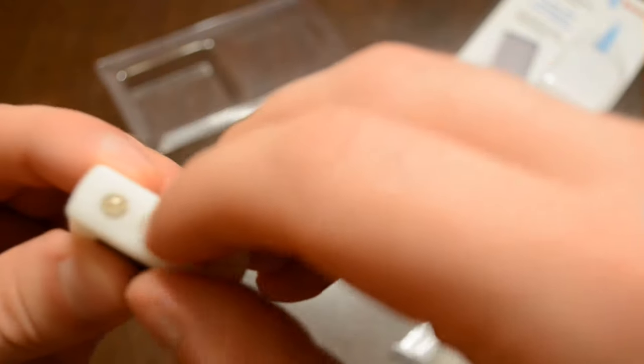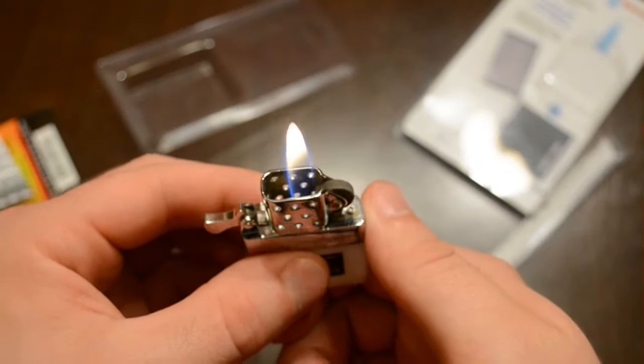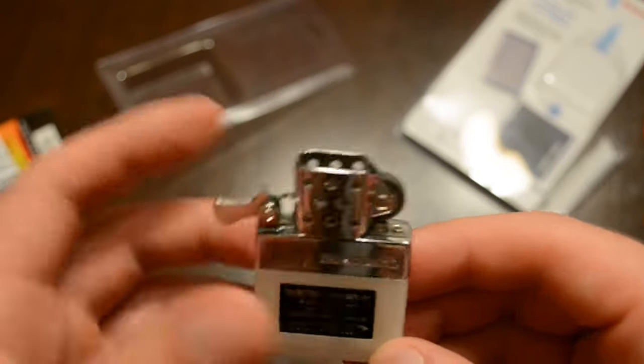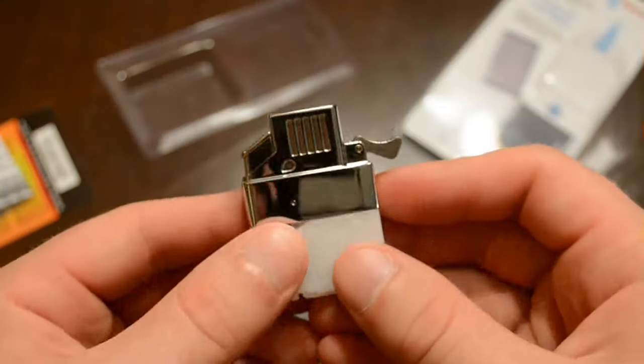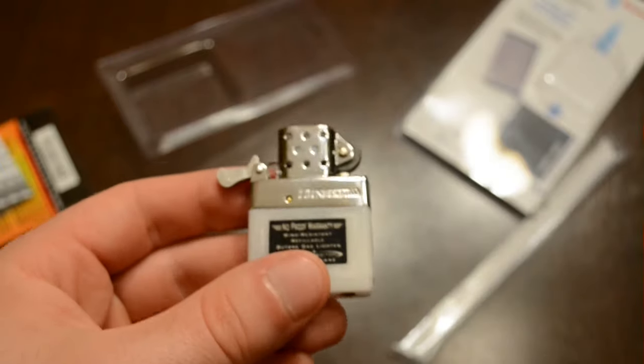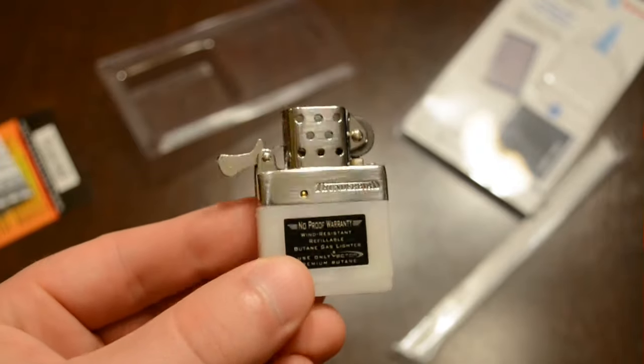Actually, let me adjust the flame on this one too. Put it to its highest level. There we go. Perfect. It's great. Definitely really happy with this Thunderbird insert. I think I'll be using this one the most. And on a windy day, I'll take this one out. But I prefer lighting my cigars with the soft flame anyway, so definitely happy. This is the one I really wanted to work out the most, so very happy with the Thunderbird insert.